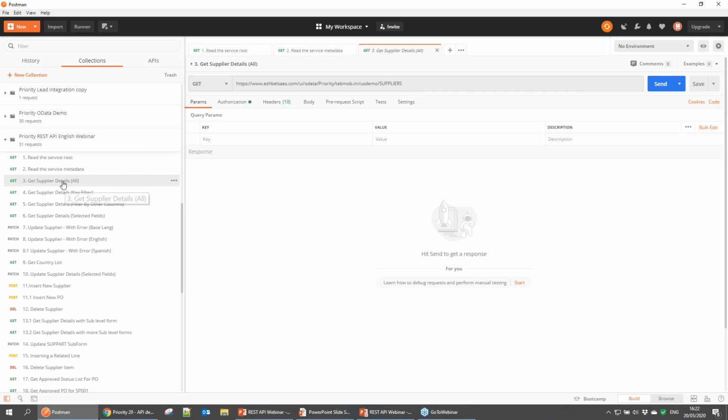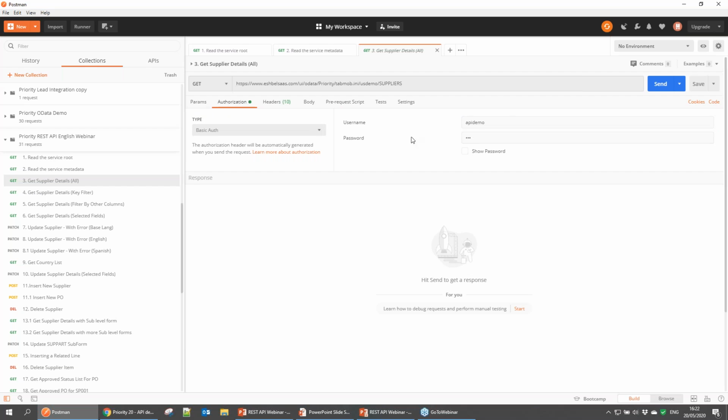So the first request will be to retrieve from a specific form. The request is of type GET, and in this request, but also in the previous two requests, we need to put, of course, a username and password. Both are specified in priority users form, and the user should be flagged as an API user.